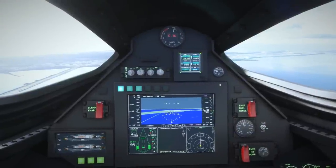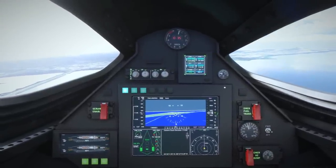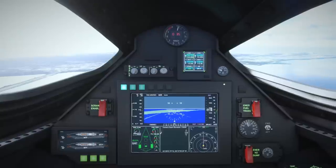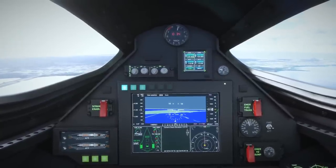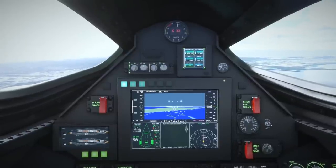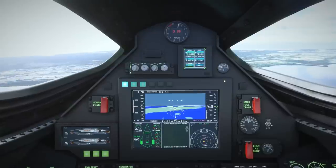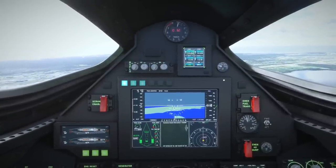So we're just coming down through 2,000 feet, speed's 230 knots. We'll let that continue to bleed back towards the approach, 200 knots. As you can see, I've got the flight path vector just below the runway threshold at the moment. We want to fly a nice shallow approach in the Darkstar. The aircraft doesn't behave particularly well in the flare, not much in terms of elevator authority to null out any descent rate. That being said, we do want to be careful not to overflare the aircraft, otherwise we'll find ourselves back up and airborne once again.